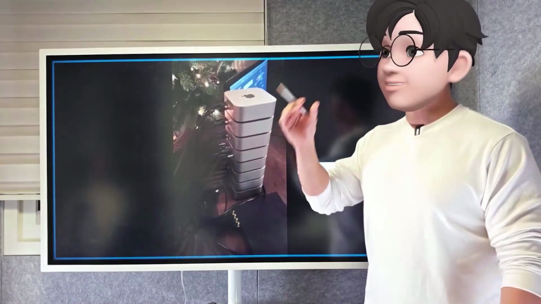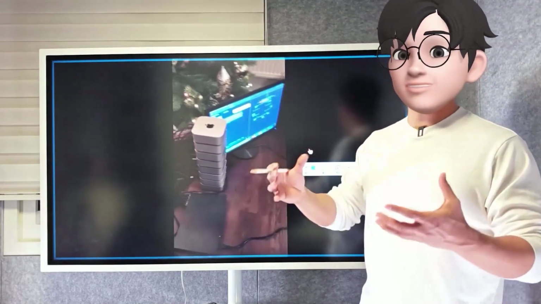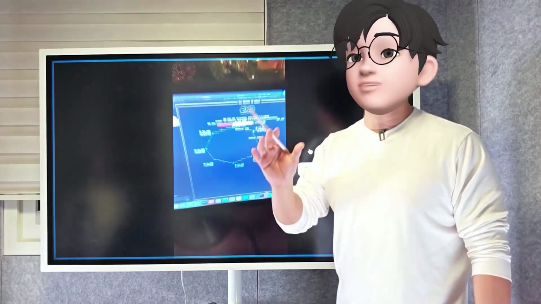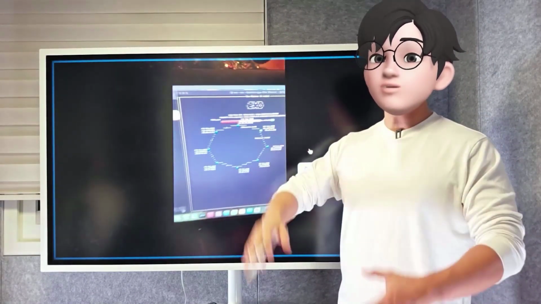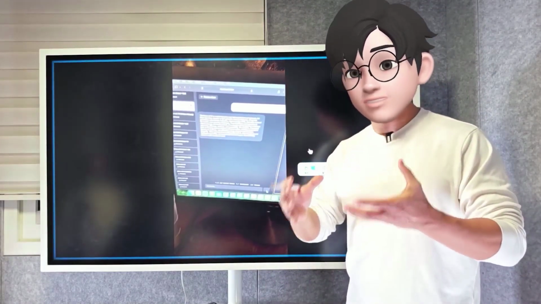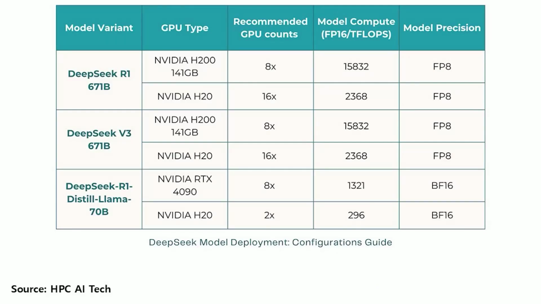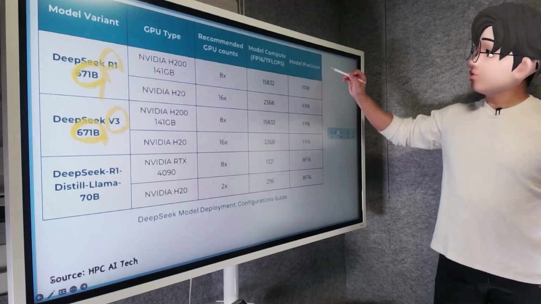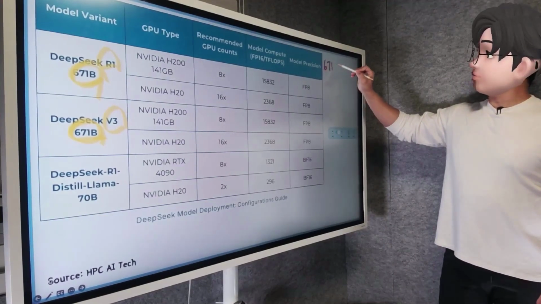This time, however, we're talking about handling an enormous model like DeepSeek, which would require substantial memory, such as the 512 gigabytes found in the M3 Ultra. This allows you to manage such a massive model effectively. To give you an idea of the scale, both DeepSeek R1 and V3 come with a staggering 671 billion parameters.